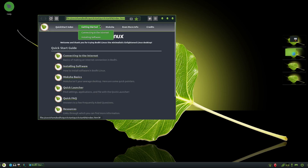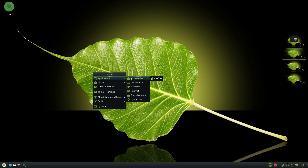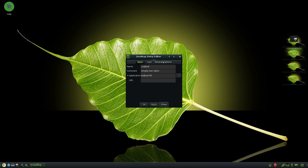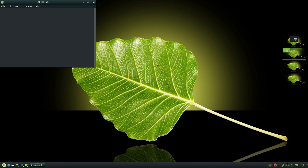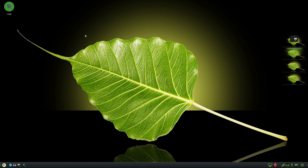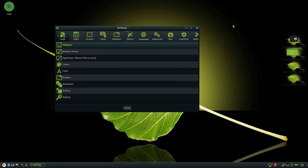Bodhi's desktop is called Moksha and it is highly usable but quite different from other desktop environments. The bottom panel houses an application menu which doesn't have a search — icons for favorite applications, running applications, and system icons are also there. The only thing I didn't like is the absence of a search feature in the menu, but that can be solved by installing a launcher like Launchy or GnomeDo. The desktop looks good even while it's ultra-minimal. Bold coloring and dark ambience is used intelligently to dramatize the desktop. Idle RAM usage is just around 200 MBs, so the whole thing will run butter-smooth on a system with even just one gig of RAM.